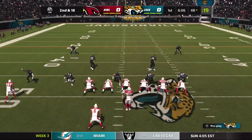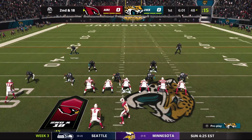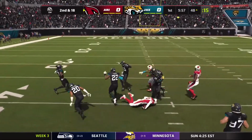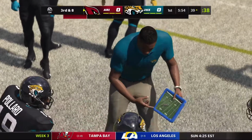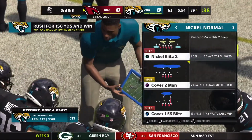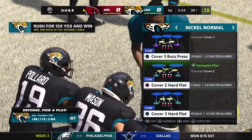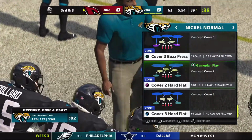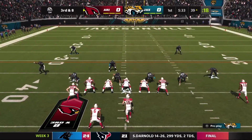Well behind the sticks here with a 2nd and 18. Now Streubel on the slant, complete to Hopkins. And he's already got 2 catches on the opening drive. They know he's going to be a handful. And sometimes you game plan for that offensively. You want to make sure that guy touches the ball, and sometimes it just happens naturally. And then you change your game plan. When he has the hot hand, you keep going back to him because he's running routes with confidence as the game goes on.